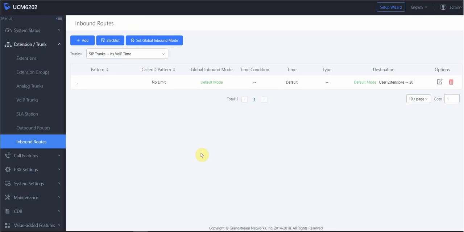Okay, so basically we need one more step and we'll be ready to make and receive calls. The last step is to program the phones with extensions. As I said, I have 2 phones connected to this system. One of them is a Grandstream GXV3240 and the other one is a Fanvil X4 phone. So for this, go here, value added.